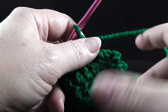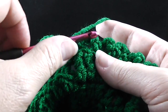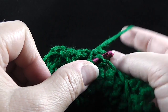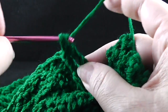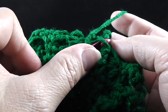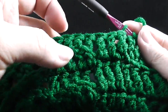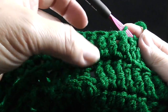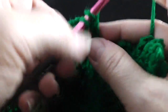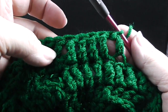Now for this next section, we are going to be working in the remaining loop — this is actually two rows down. We're going to be working behind where we worked the chains and grab the loop right here. We're going to work treble crochets in the next eleven stitches working in that remaining loop. This stitch is unusually large, but it's actually making the difference between the last two stitches, the double crochets and the front post double crochets. This will all even out in the end. So go ahead and finish working those eleven stitches, treble crochets working in that single loop.